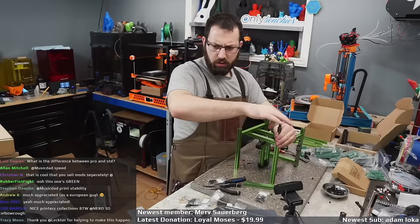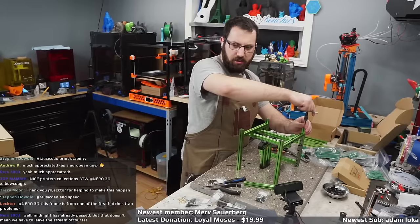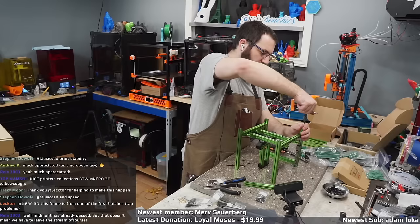The frame is from one of the first batches. Okay, that makes sense. The very first batches of LDO frames needed to be chased a little bit. So this is a pre-production kit. So if you buy a kit, it'll be all new stuff.